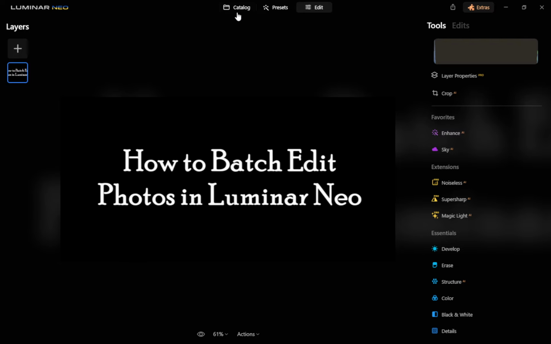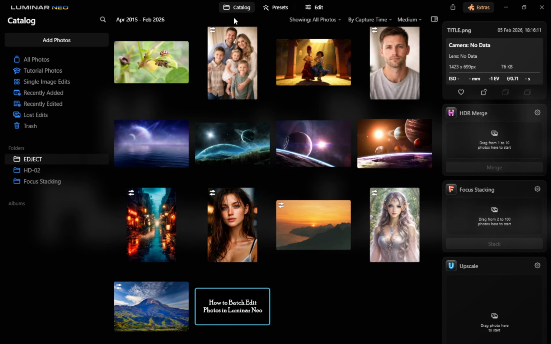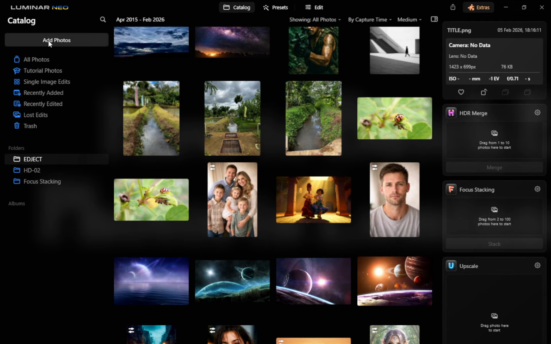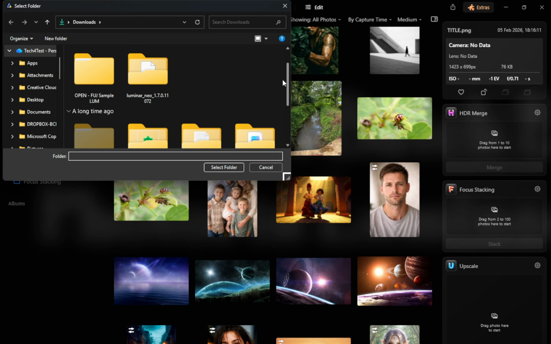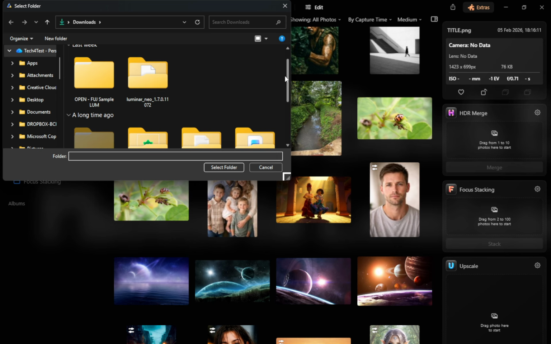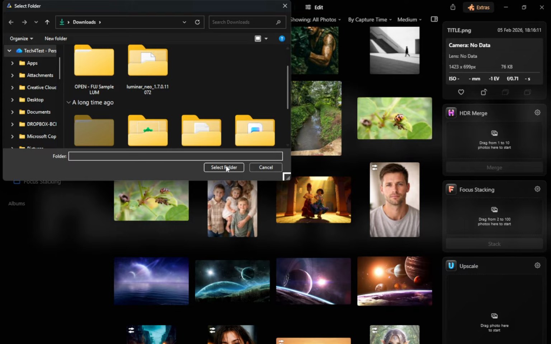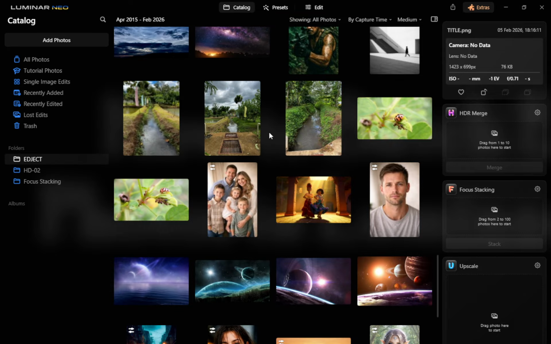First, bring your images into Luminar Neo's catalog. Open the catalog panel and choose Add Photos or Add Folder. Then point to the images you plan to process together. It's helpful to keep related shots in one folder or album so you can see everything at a glance. Give the app a moment to build previews before you start. This makes browsing smoother and helps you evaluate exposure and color more accurately.